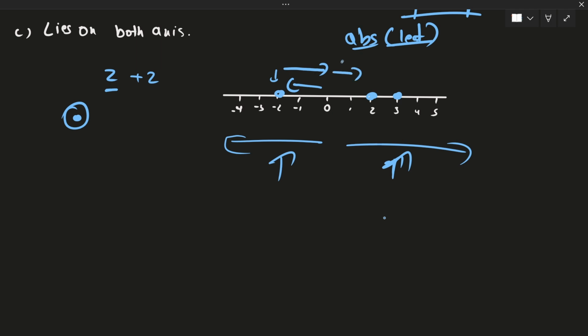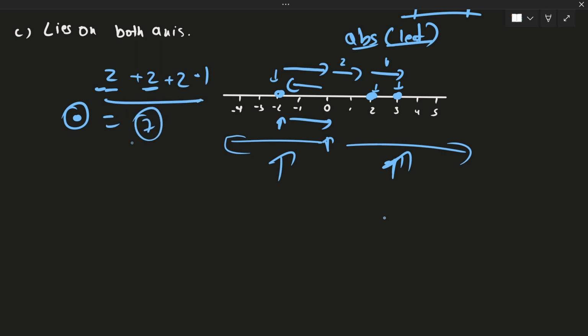Then I'll burst this balloon at 2, and then I'll move to here. I'll burst this. So here I burst this balloon at -2. Here I came back to my original position at 0, and now I'll burst this balloon at 2, and now I'll burst this balloon at 3, right? So the final answer is 7.